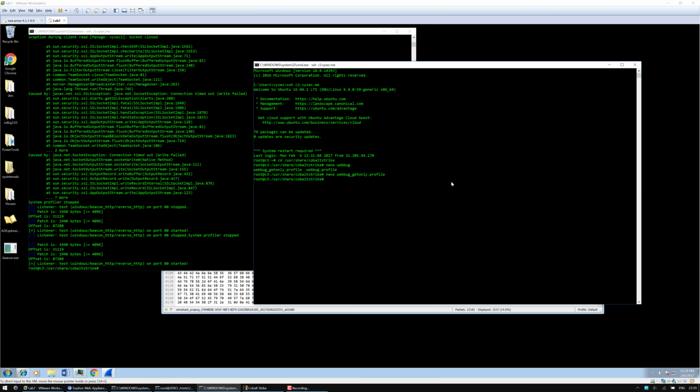Here, let's make a clone of the webhook get only profile that we modified in the previous video, and I'm going to call it TOR default.profile. Right, I've got a typo. Okay, now if we nano the TOR default profile.